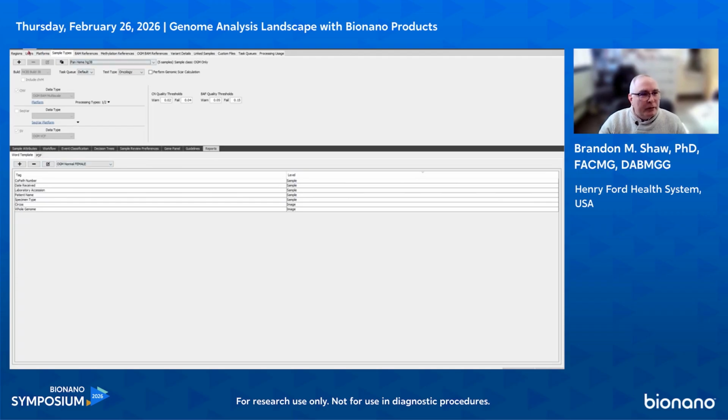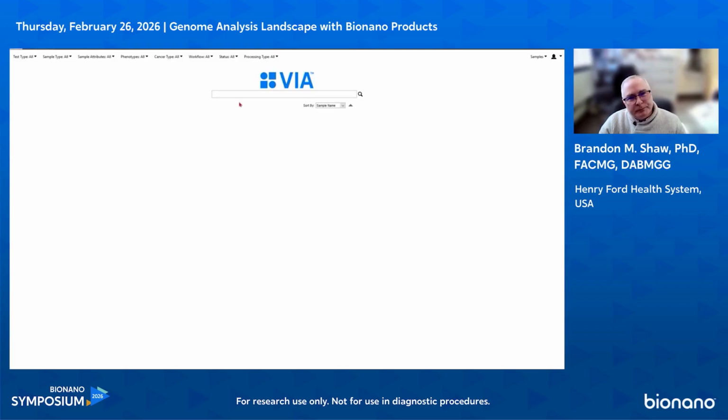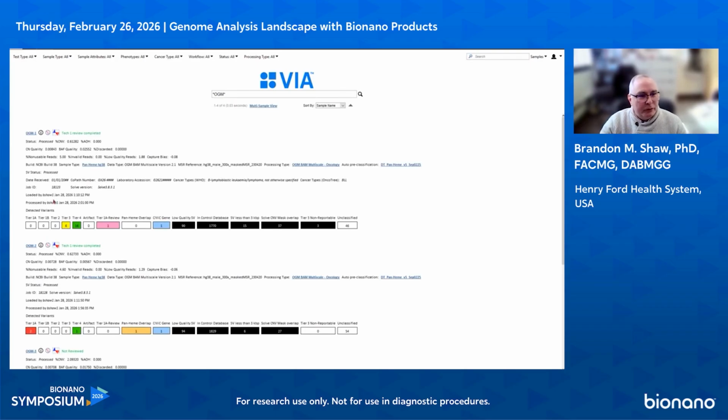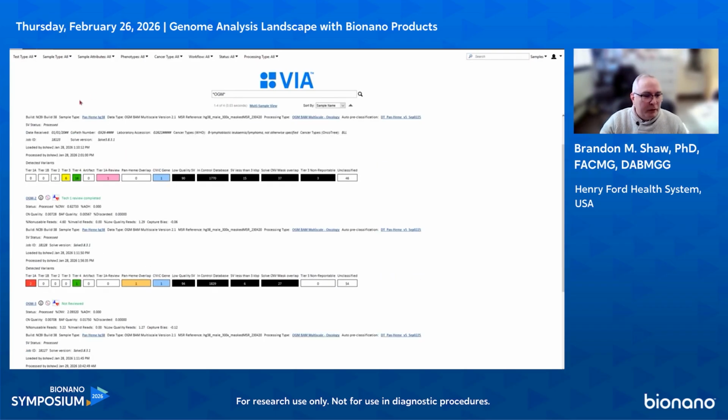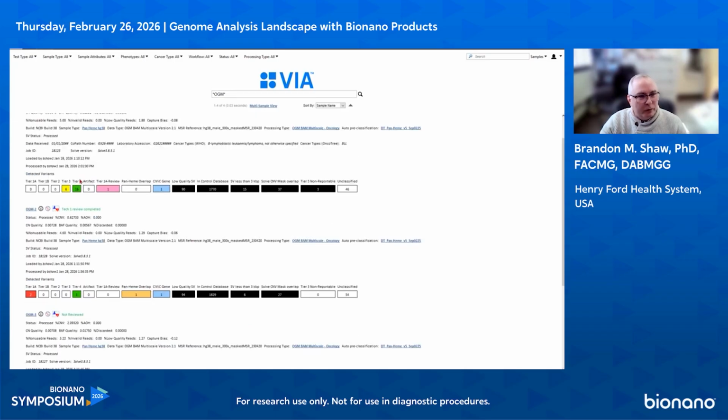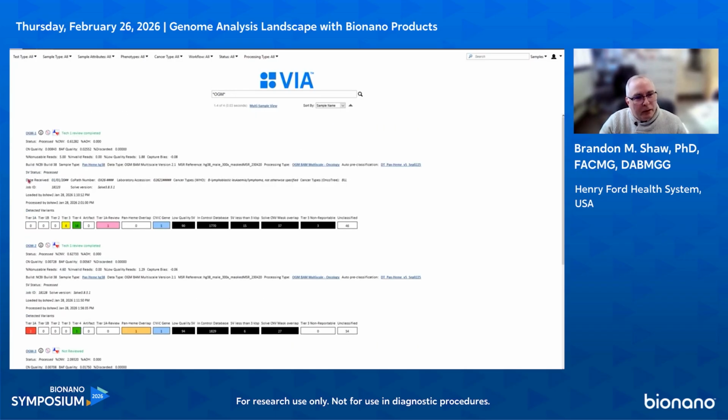All right, so now that that's all done, we can go back to the home screen. And here it's got a really nice feature where if you put stars, you can type in anything, and as long as it's surrounded by stars, it will pull up any samples. So you can see here I typed in OGM, and I've got 3 samples that pulled up with OGM in the name. For the point of this talk, we'll be analyzing OGM1, and then we'll pop into OGM2 just for a brief moment a little bit later.